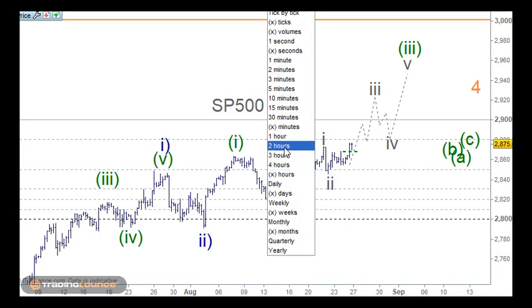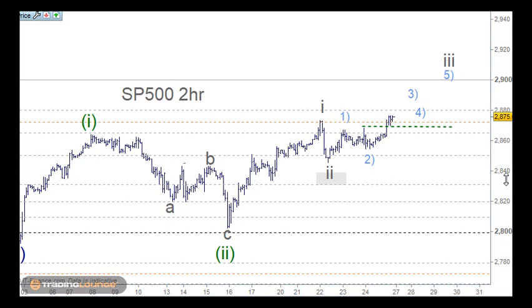And just moving in here on the 2-hour chart here, on Friday we were looking to either go short or to go long here. I thought that this wave 2 may be over here because it hadn't actually retraced to its wave 2 yet, as an A wave, a B wave and a C wave down here, but it's all tied up in this particular move here as we take out the tops here and here. So in this case here, we're still looking at wave 2 here, wave 1 and 2, 1 and 2, and continue to move up there. So this is really the target here for this market here, and also on the tick chart here as well.